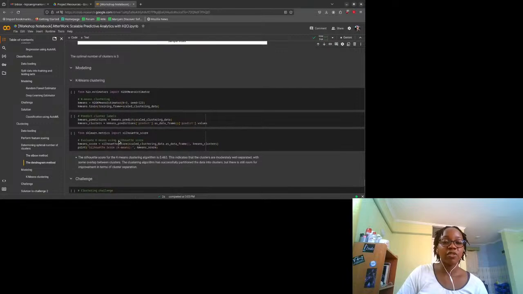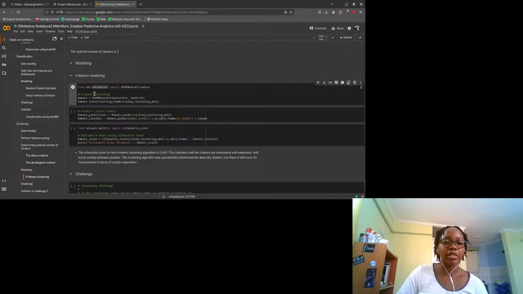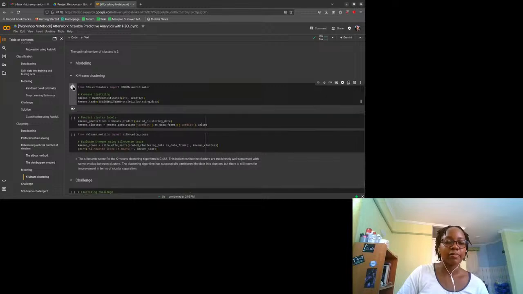So moving on to modeling, we will model using the k-means clustering algorithm. First of all, we import it, and then we define an instance of the k-means estimator, and then we train it using the data set, the whole data set.